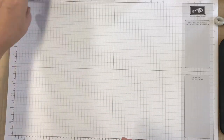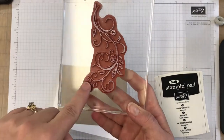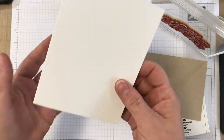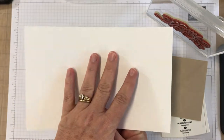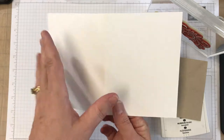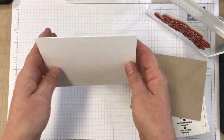The other things you'll need are Whisper White, and I'm going to do that first. From Falling Flowers, we use the large floral stamp set to create a background. So you've got the 5.5 by 4.25 card. It doesn't matter if something's on there because it's a half sheet. This started out as 8.5 by 11. When you cut the 11 inches in half, you get 5.5. So I cut it there, then I scored it at 4.25, and you get the regular 5.5 by 4.25 card. And I'm going to do this one landscape.